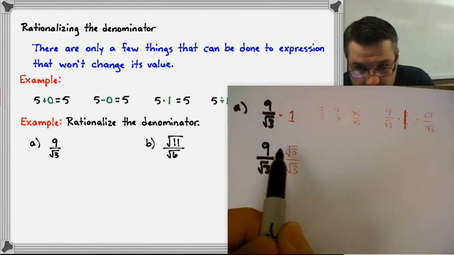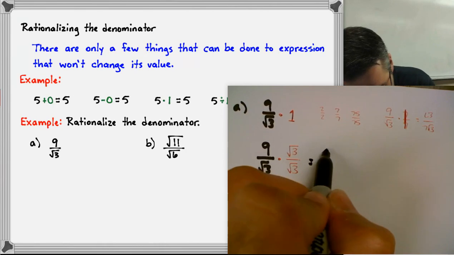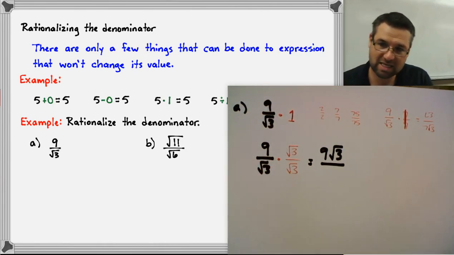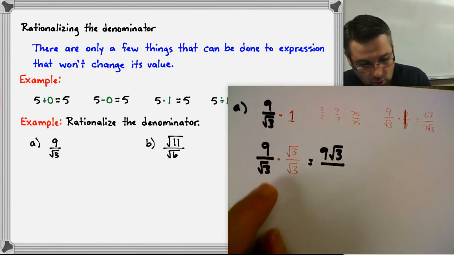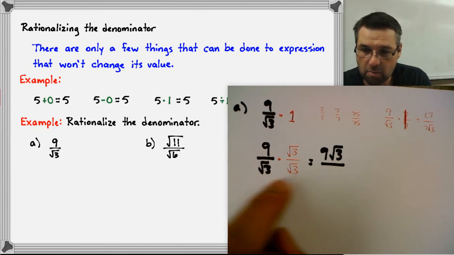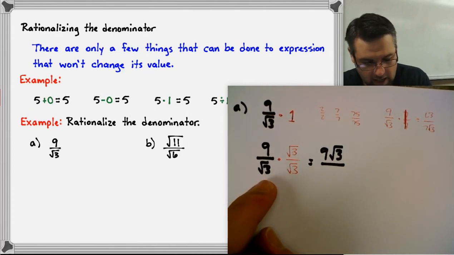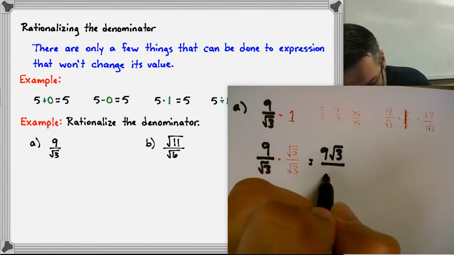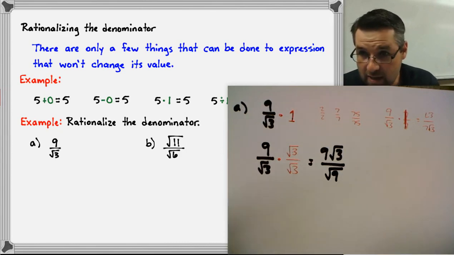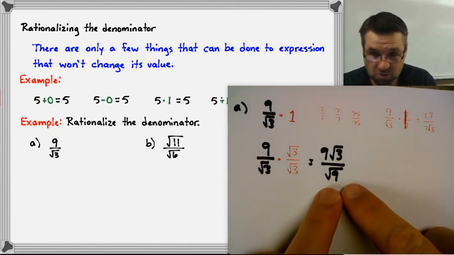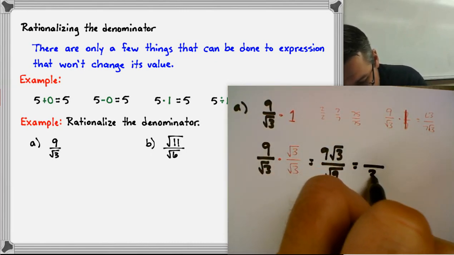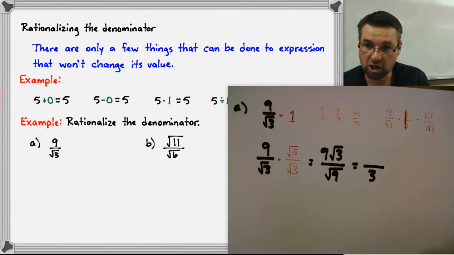Well, 9 times radical 3 is 9 radical 3, right? We can't multiply those together because one's inside the radical, one's outside. Radical 3 times radical 3 on the bottom, well, I can multiply those together because they are both inside the radicals. We learned that on the last lesson. 3 times 3 is 9, so we end up with radical 9 on the bottom. And you're going, well, there's still a radical there, so how did that help? Well, it does help a lot because we know the square root of 9. The square root of 9 is just 3, not square root of 3, just 3.